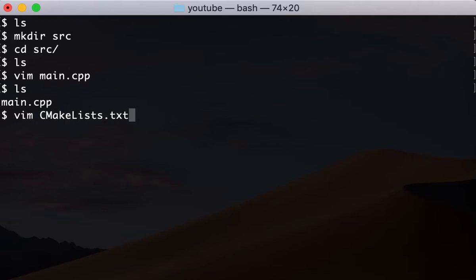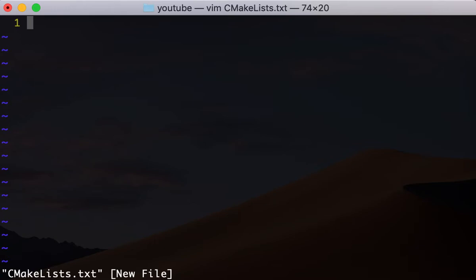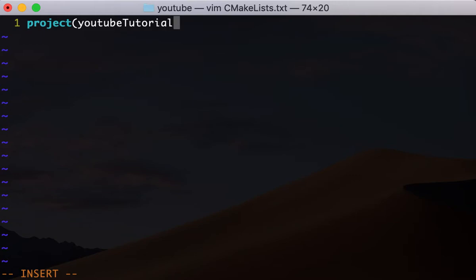So you can imagine CMake lists being just like, you know, the set of rules, those files that describe the rules, similar to basically make files, you know. In here, there's a couple things that are required, unfortunately. So first we need to write the project name. Let's say this is a YouTube tutorial, right? Another thing we have to do is minimum required version.